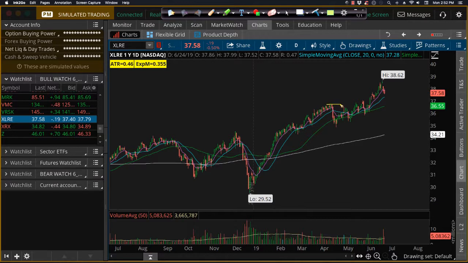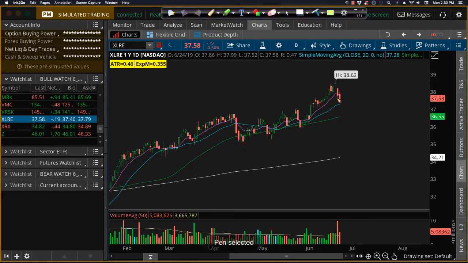Doesn't guarantee that, but there's a support resistance zone in here. And we're looking for this stock to find support and start to run back up. Now, right now, all we see are two red candles on the daily chart. And if we zoom in a little bit, you'll see that those candles are getting closer together on the bottom. That's a slowing momentum pattern on the candlesticks.